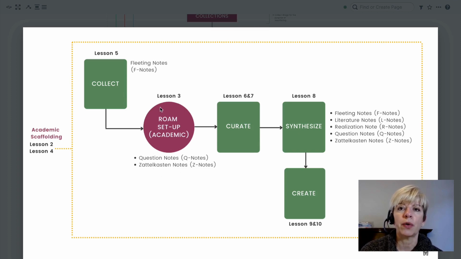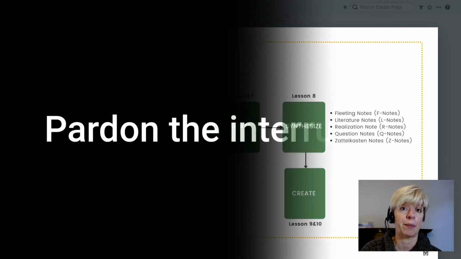I'm going to show you a model that you can use to set up your Roam graph for academic success. Now, remember, one of the best parts about Roam is that you can make it anything that you want. Eventually, you may develop a process that is specific to you, but what I'm presenting here is a good base from which to start to help you get going. And also to give you the external scaffolding you'll need to run the processes for each one of the 4 sessions we're going to go through individually.